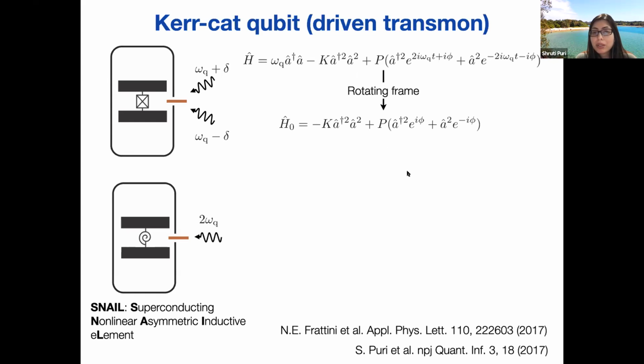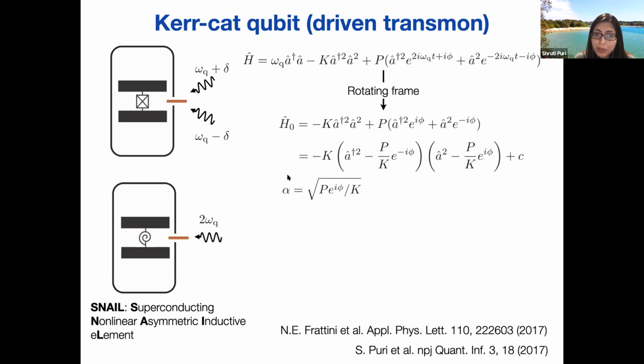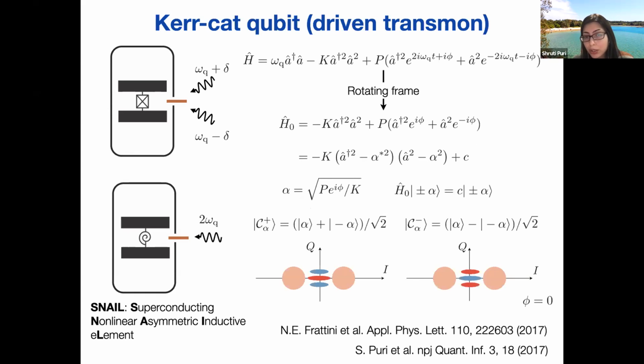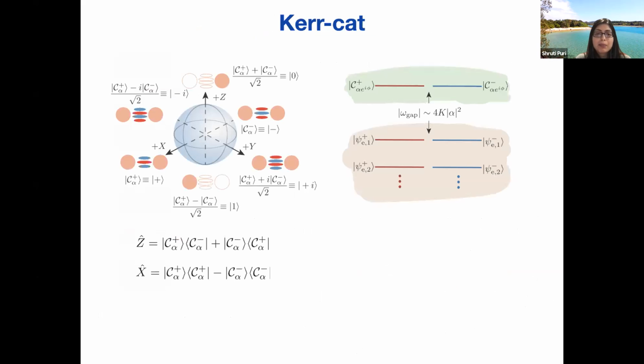omega q, and you get rid of these frequency terms, and you get this time-independent Hamiltonian. Now you can immediately factorize this Hamiltonian in this form, and I'm going to make a substitution that the square root of this term is alpha, so that the Hamiltonian looks like this. Now you can immediately see that there'll be 2 coherent states, plus and minus alpha, which are the degenerate eigenstates of the Hamiltonian. That means that the even and odd superposition states are also degenerate eigenstates of the Hamiltonian. And these even and odd superposition states are our cat states, and these are going to be our qubits.